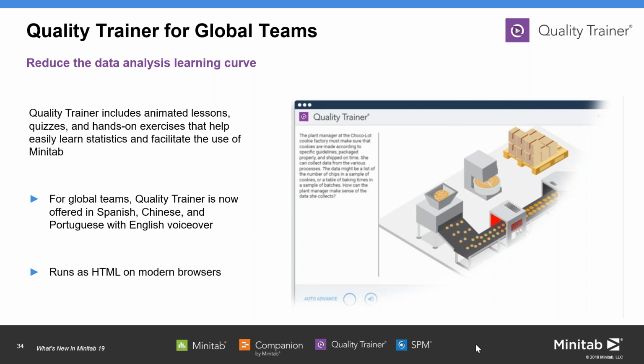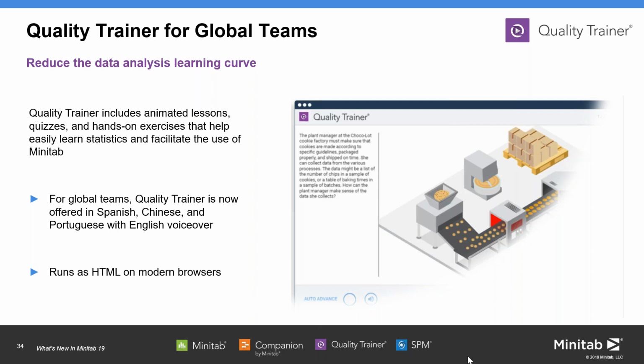With this latest edition, it's in HTML, and there are also options on the back end for getting progress reports on people using this online e-learning solution, and what courses you might want to assign to them.